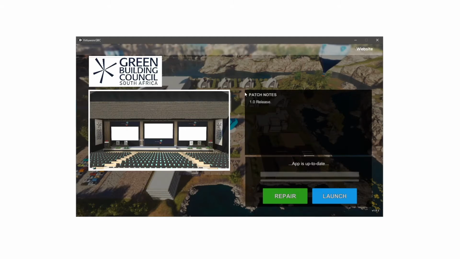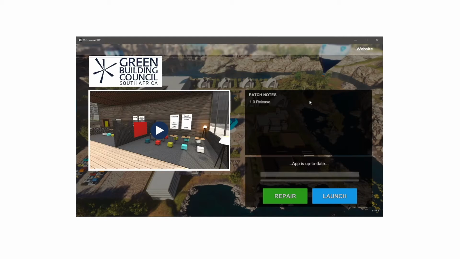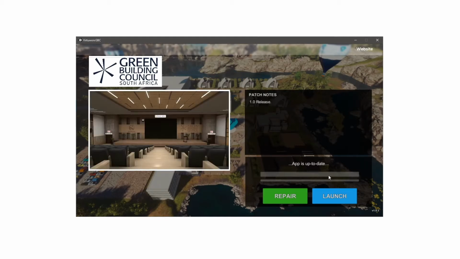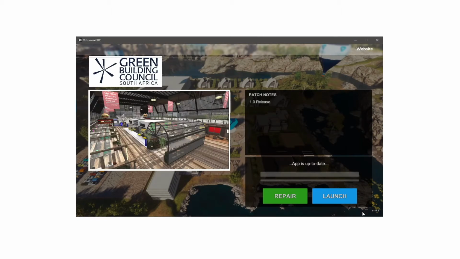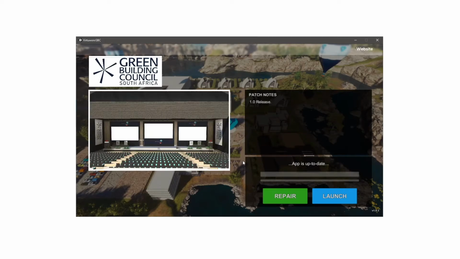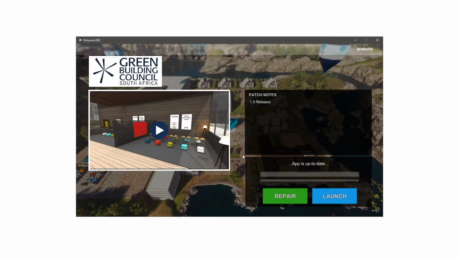Initially, you will get the first patch notes, and then every time that there is an update to the client, those updates will be listed over here. Second, you will get your control box on the bottom corner. This is an important step to understand because this is how the version of your software will be maintained. Every time there is an update or a change that is made in the Virtuworx platform, we will push it to the server, and the server will tell your patcher that there is an update.